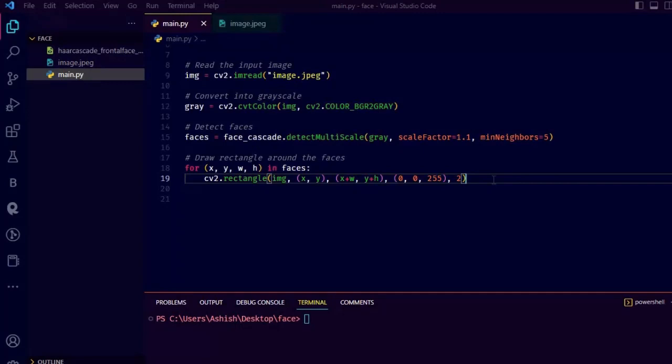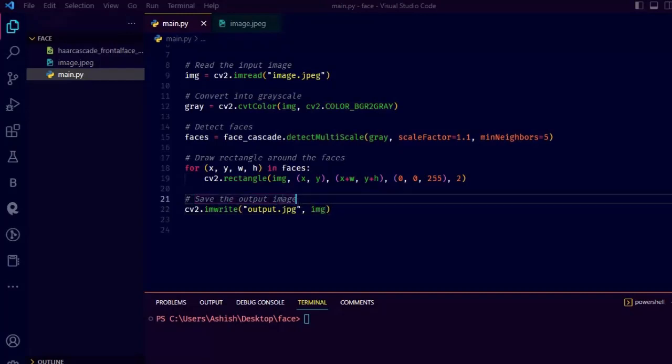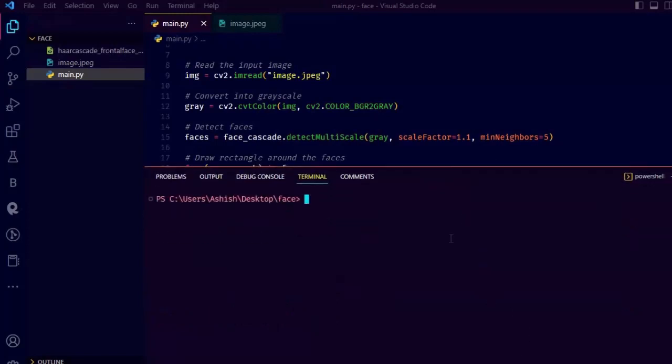So we are gonna use a for loop to iterate through each rectangle in the faces list returned by the detectMultiScale function. We can draw a rectangle using cv2.rectangle. And we are gonna draw the rectangle on the original image, not on the gray one, so we passed the img variable there too. And we can save it using cv2.imwrite with the file name of the image to save. And that's it, the code is done.